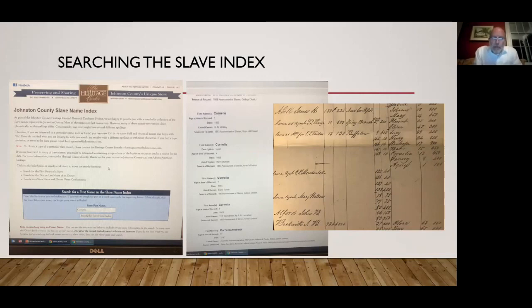There's actually an interview with Ms. Andrews that was done by the WPA in the 1930s. She was living in Selma, North Carolina at the time, and she was about 87 years old when she was interviewed, and she gave a lot of information in this interview about her early life and a lot of details that were very disturbing.